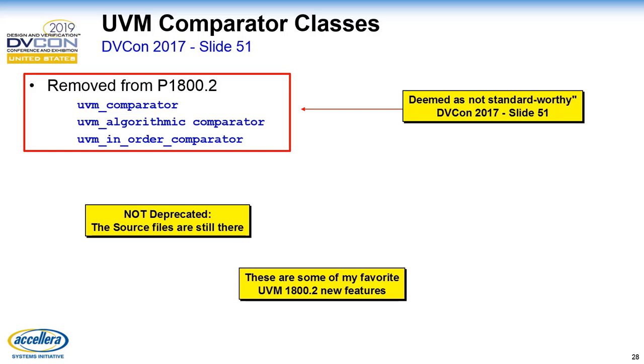The source files are still there. They're out there. But there's some of these. And so what I've shown you so far are some of my favorite of the UVM type enhancements. Like I say, go out and watch the presentations from DVCon 2017 and the presentation from DVCon 2018, and you'll find some very advanced features if you'd like to take advantage of those inside of UVM.